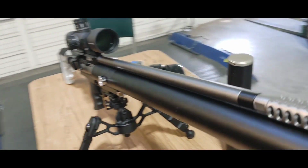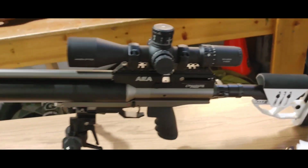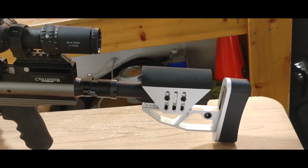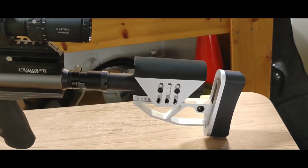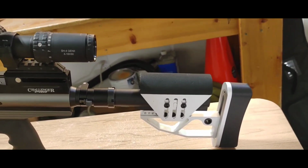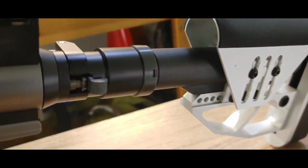So yeah, everything on this rifle, the way it sits, is 15 pounds, 5 ounces. Even got the XLR Industries knockoff on there. I had to take that original buttstock off. It looked cool, it matched, but it sucked. It's not because it was a beard puller, I just didn't like it. It wobbled too much. This one clamps on, as you can see.